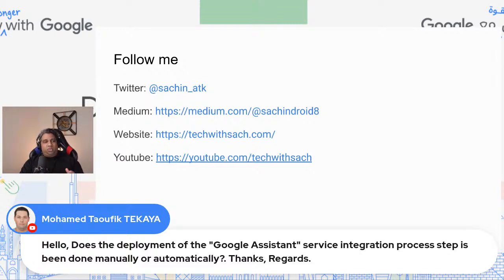Just like how you do it for any other application. If you're building for the Google Assistant direct conversational actions, you have the Actions on Google console. You can directly go and submit that action, just like how you have your Android app review. There'll be a review done and then it will be published.